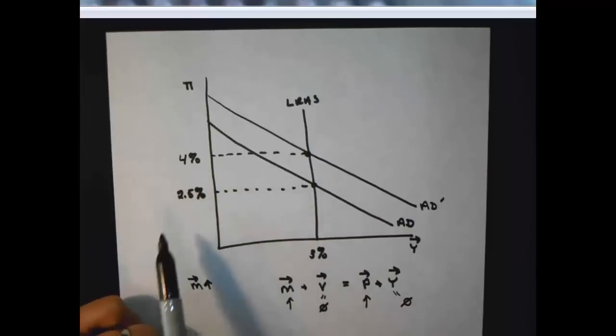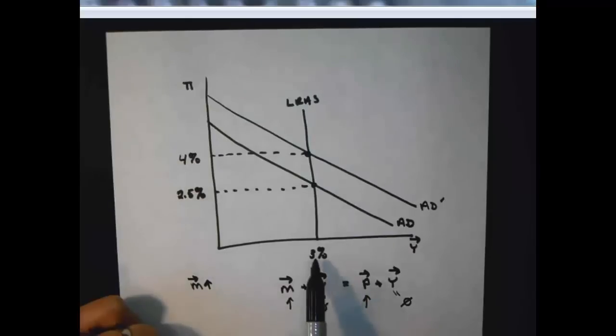So there's a lot of neat stuff that we can do with this model. There's still one piece that we need to talk about, and that is why the economy in the short run does not always grow at 3%. Sometimes it grows a lot faster, sometimes a lot slower. So in the third video lecture, we'll address that question by introducing what's known as the short run aggregate supply curve.